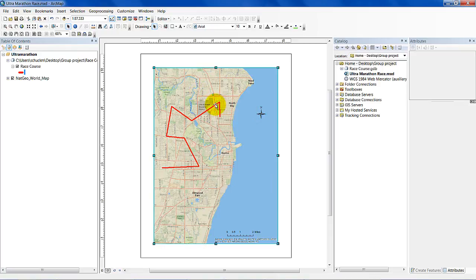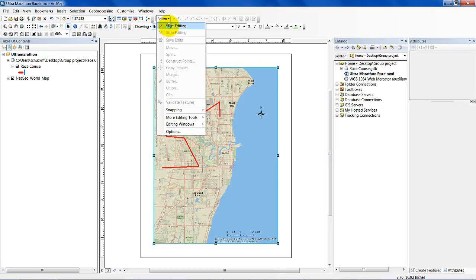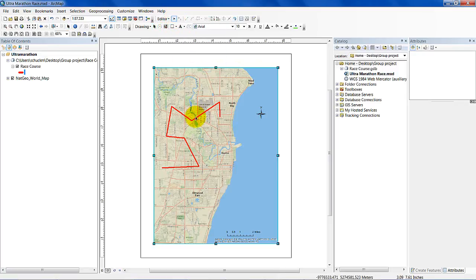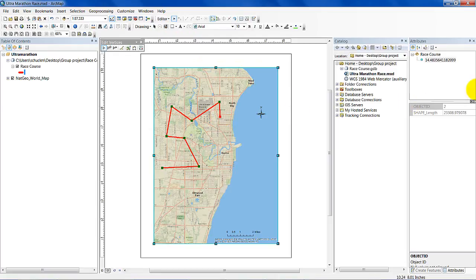But then you can get an idea from when we looked at it before. Well, I got the wrong thing, I have to start editing again. Looking at the edit tool here, selecting my item, here's my race course length. You're going to have to lay one out that you could pick and have it over here as 50 kilometers or 50 miles, whichever one you care to lay it out, and that will be one portion of the group project. So this gives you an idea how to go ahead and lay out the course, and this finishes this portion of the group project.